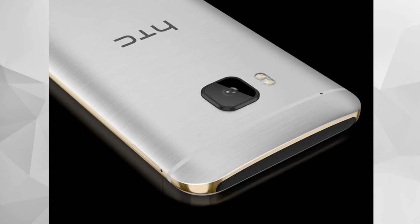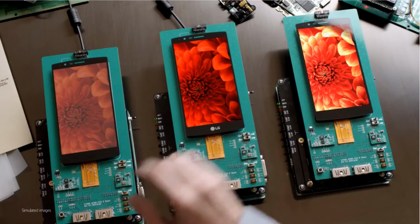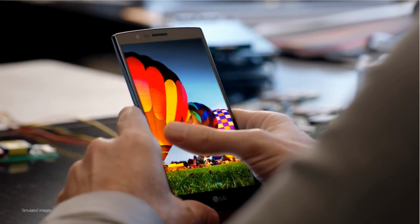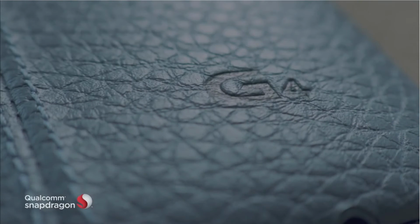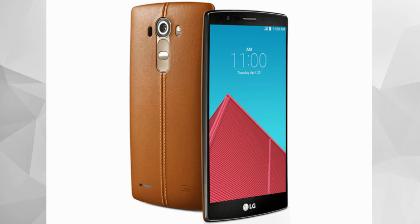Coming from LG is the new G5. With the G4 coming out last June in 2015, the phone hasn't even seen a full year's cycle, and yet the G5 will be launched by the end of spring. We've heard that LG is working with Iris to bring an iris scanner to the new phone, and another feature that will almost certainly be present is a finger scanner, which the G4 didn't have, which is pretty weird considering that almost every flagship has one. Wireless charging is here to stay with the phone, and rumors say that the G5 will feature a larger battery that ranges up to even 4,000 mAh.